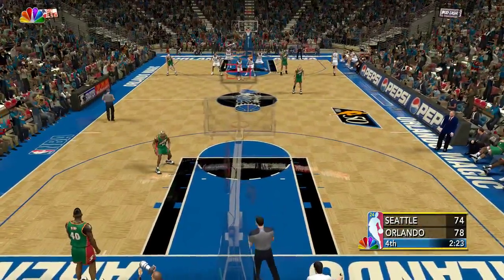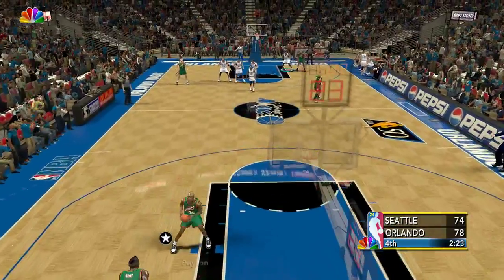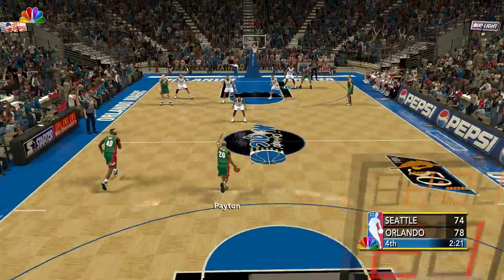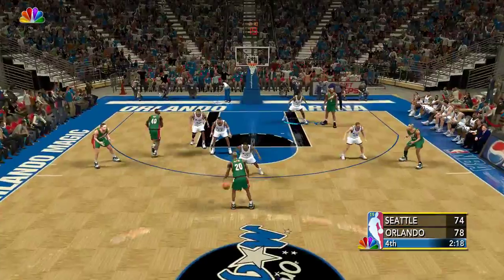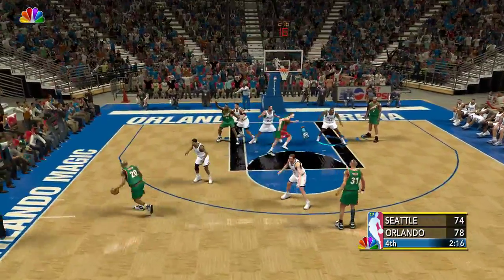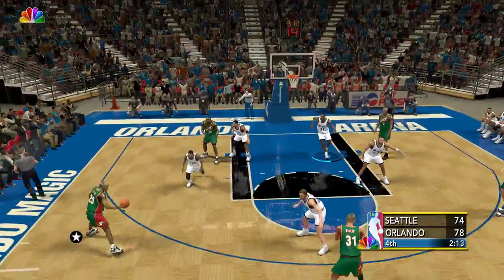Horace Grant, he's checked in for Tim Duncan. Sonics trail by 4. They could use a big shot here to get this offense going. Sure could, Kev. Too many empty trips. They need some points.